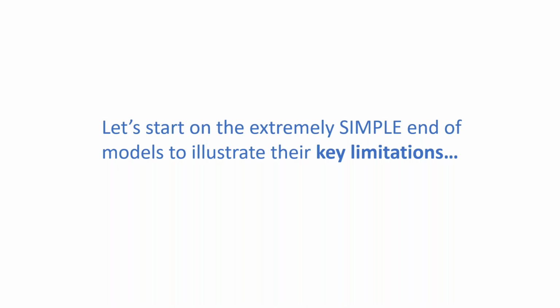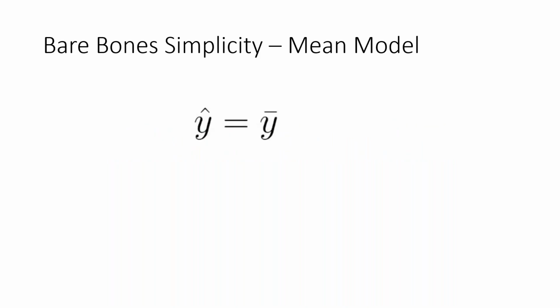So in this lesson, we'll start building models. We'll start on the extremely simple end of models to illustrate their key limitations today. We will slowly build the complexity and demonstrate what this whole idea of model complexity is. So we will start with a very simple model, and this model actually doesn't need an algorithm.